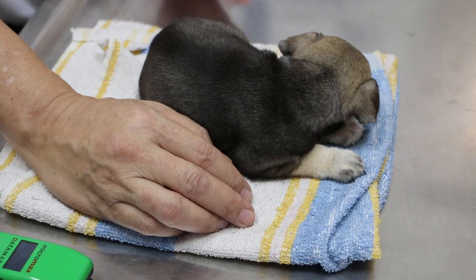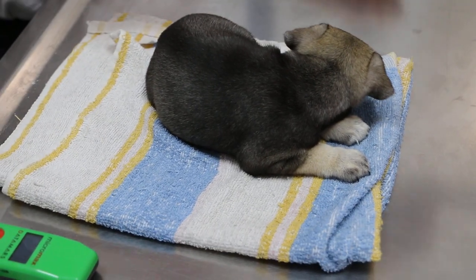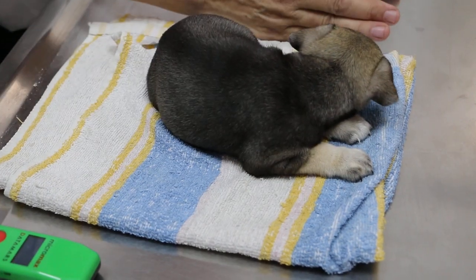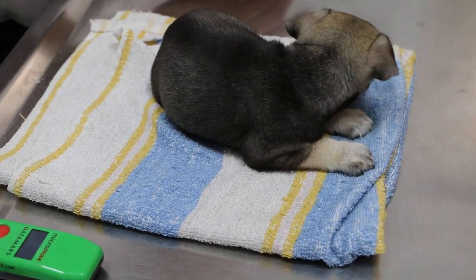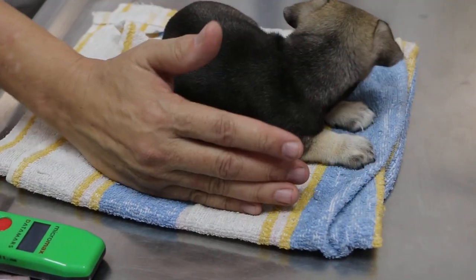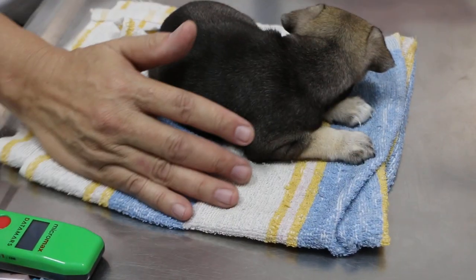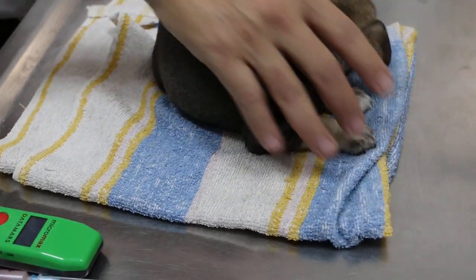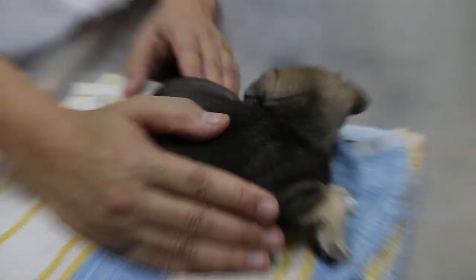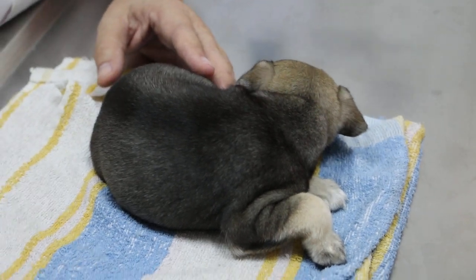At least for the first two weeks, she knows her routine — she knows this is my toilet, this is my sleeping area. Once she has learned, it's easier for everybody. After that, you take the paper out, take out the fencing, and the puppy will follow the paper. First, put the puppy in a small area like the kitchen or bathroom for the first two to four weeks, then she knows this is my toilet area. Six weeks old is the best time for this training.